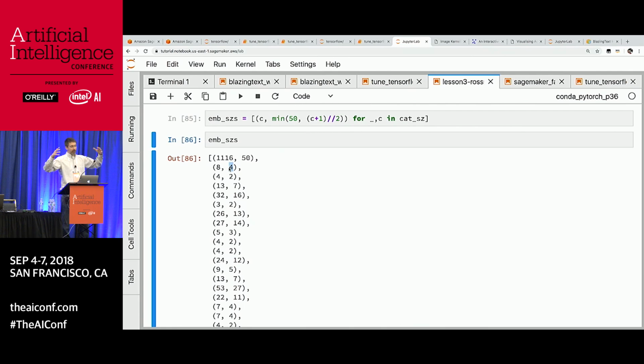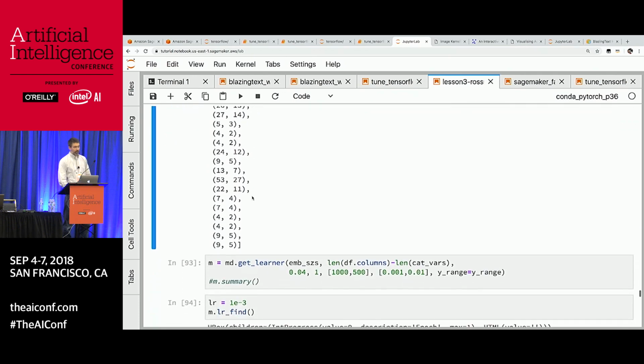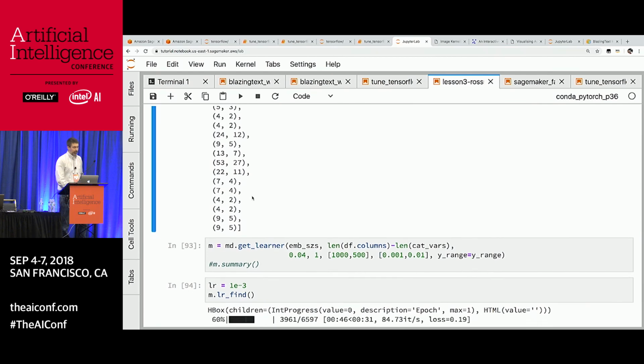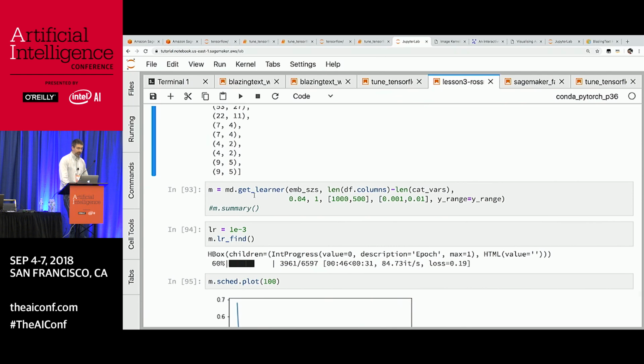So when we did those words, we had a big corpus of text, and we reduced it down to 100 dimensions. In his case, every categorical variable gets its own unique set of embeddings, and he makes that dimension half of the distinct count, or max 50, right? So none of the embeddings are bigger than 50 dimensions, but most of them are just half of this relatively small number. So that's a heuristic. Again, we could tune that.